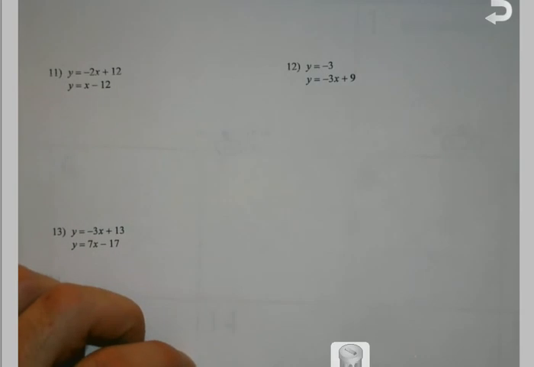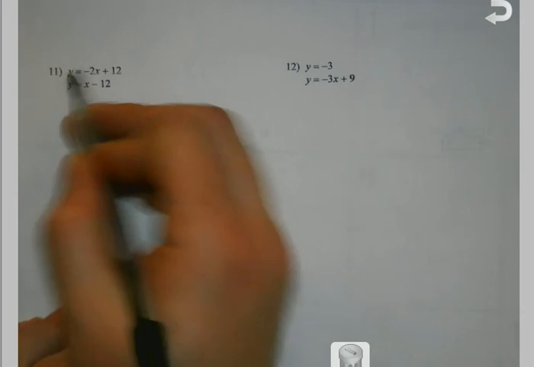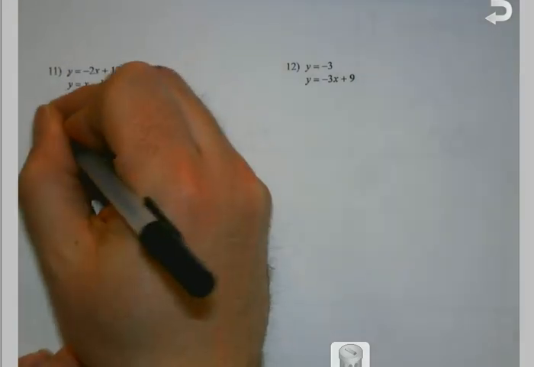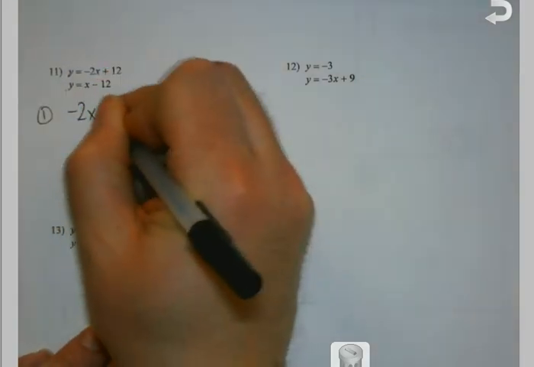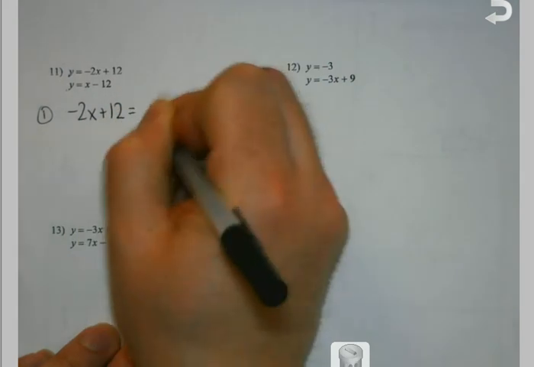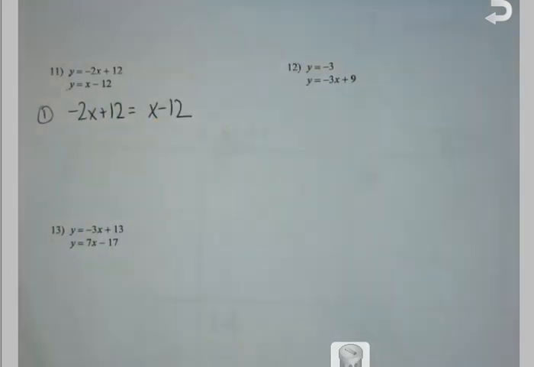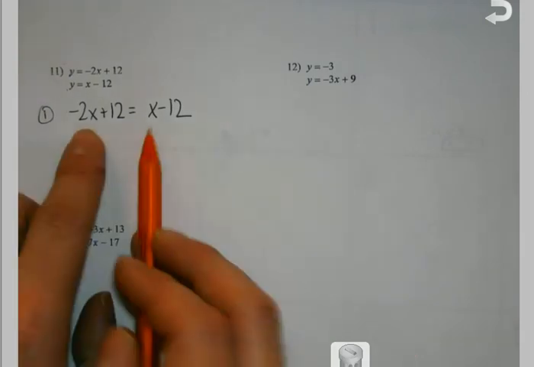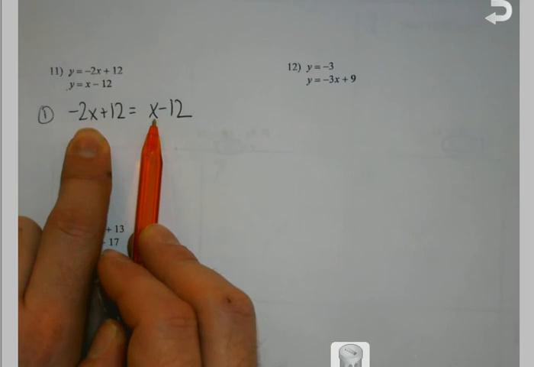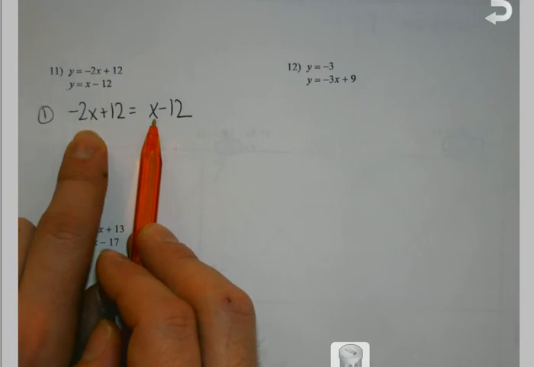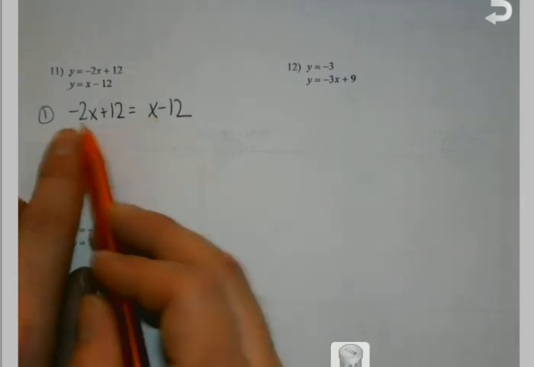If they both are in x equals or y equals, we're going to set them equal to each other. In other words, if these both equal y, I can just take each of those and set them equal to each other. So I'm not going to be substituting in necessarily, at least it doesn't look like I am. I am actually, but you can put them in this way, and now I have to solve them. But here's the difference. My x's aren't on the same side anymore. So now I got to move them. And again, you can move them any way you want. I know a lot of you like having x on the left side.